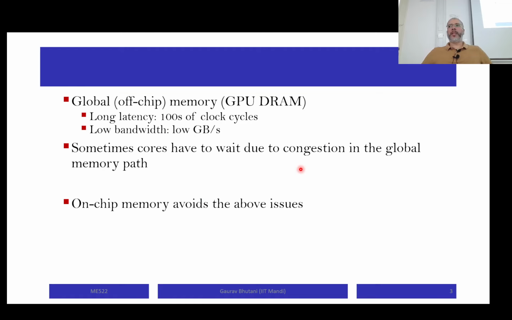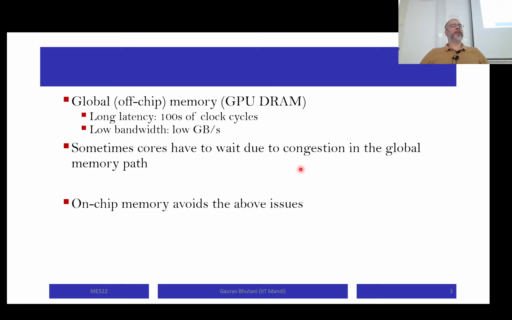So there is a global memory that is something that we have been talking about. It's an off-chip memory in the sense that it is not on the computing chip in the GPU. So it's far away on the GPU card from the cores as compared to on-chip memory structures, which are closer to the computing cores. We also call this global memory or the off-chip memory DRAM in GPU. So when you buy GPU cards, you will see some memory like a 16 gig card or a 24 gig card or a 32 gig card. So that's the global memory that is being talked about.